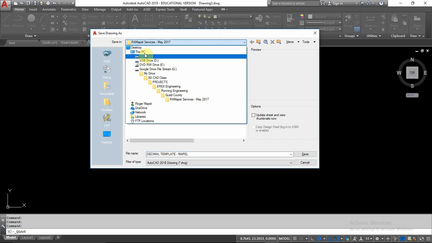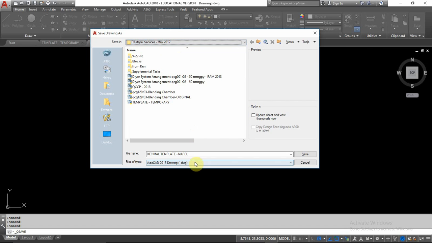It might show This PC, it might be under your name, which is normally on the hard drive of the PC. You might want to change to the O drive if you have a protected drive, or your thumb drive. If you have that plugged in, it might say E or F, or a lot of different file drive names there. So pay attention to where this is located. Again, it's great that you've saved it. You still need to know where you save it. So where, the file name, and then of course the file type.